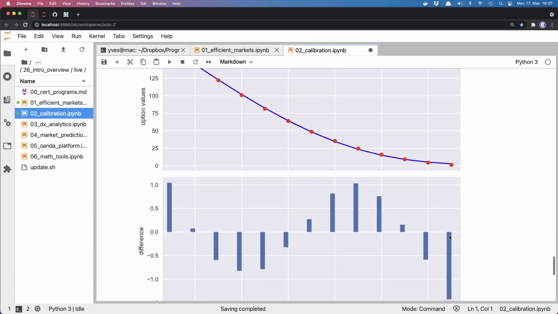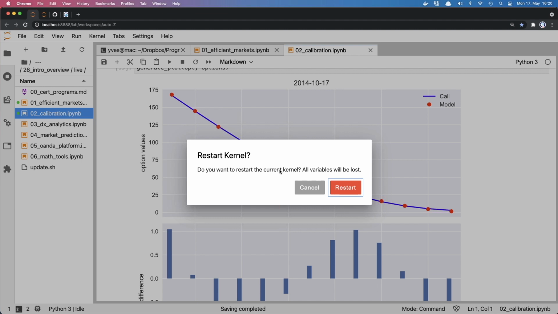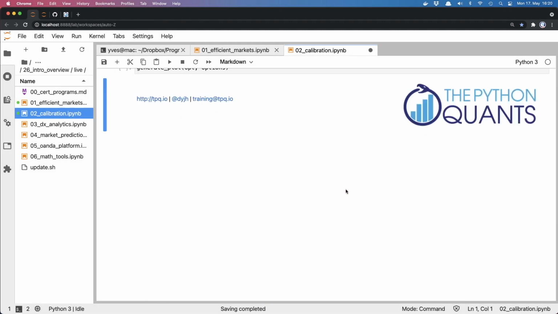We wouldn't expect a perfect solution. Here we see the differences, much better, but it's also not a biased one. We have positive deviations, negative ones. So this is what market-based valuation is. We derive parameters that in turn best replicate market prices. So this is what computational finance is about in this context. We can say in this context, efficient markets are our friend. So we trust in the markets, we use the markets to parameterize our model.